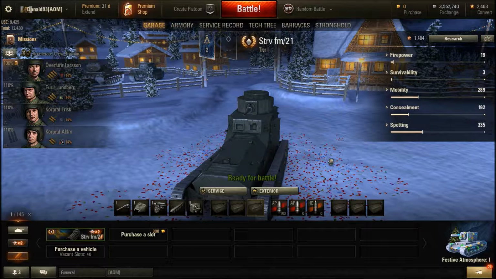Remember, when it comes to playing toward the strengths and the weaknesses of the FM21, this tank is primarily a front-line light tank only. So, if you want to do quite well, use the appropriate tactics and strategy when you're playing as a front-line tank, then you should be able to go through this tank ASAP to move on to the other tier 2 tanks in the lineup.